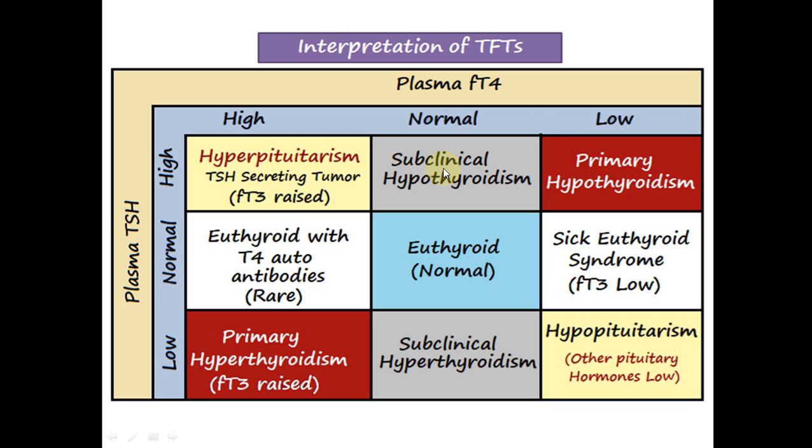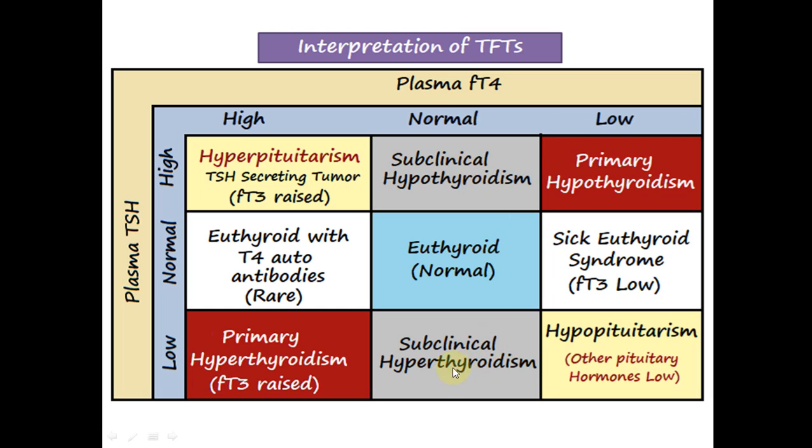If the concentration of TSH is more than 5.5 but less than 10 milli IU per liter, in this range, in the face of a normal plasma free T4, we cannot label it as overt hypothyroidism. But this patient with elevated TSH is potentially prone to become hypothyroid, and we label this condition as subclinical hypothyroidism. By that we mean that an abnormality is present but there are no symptoms and the patient is apparently normal.